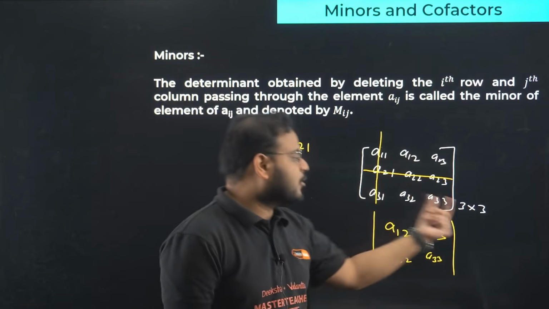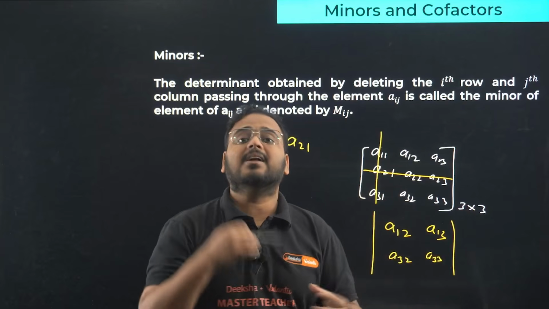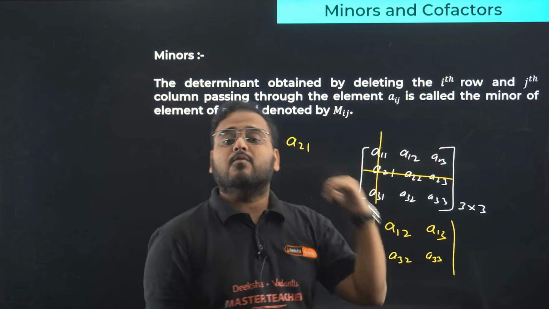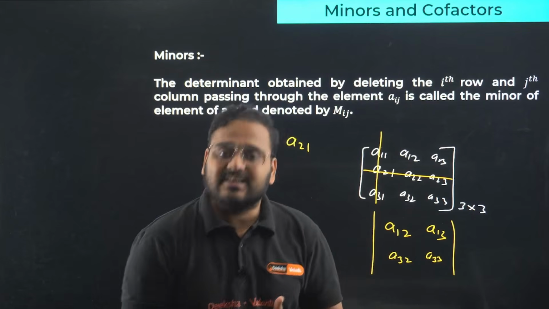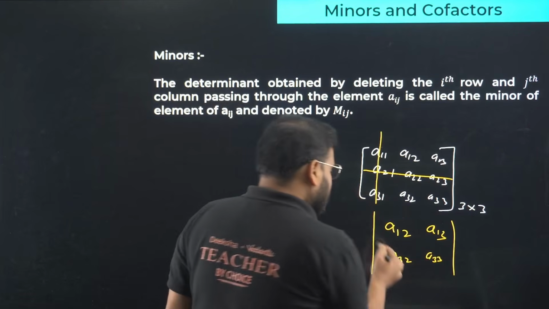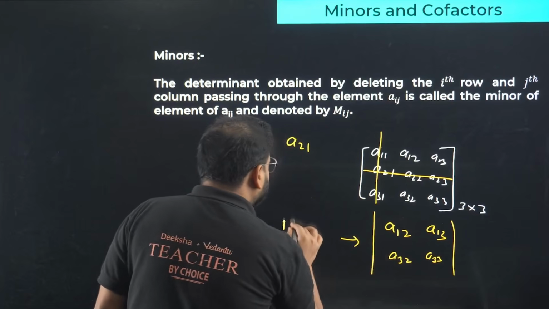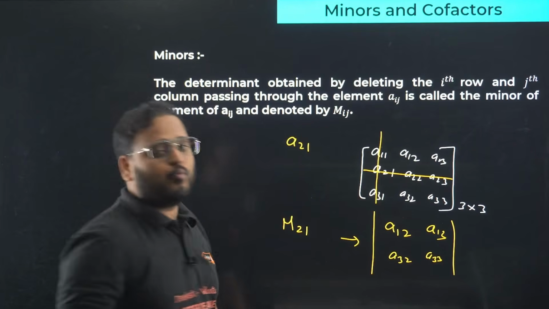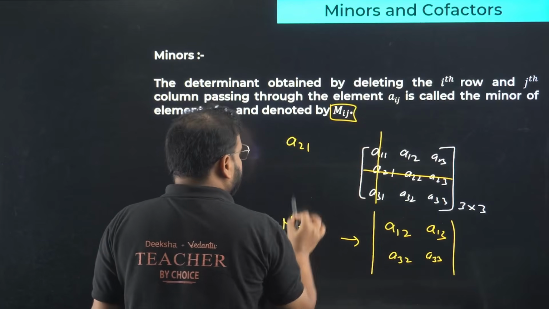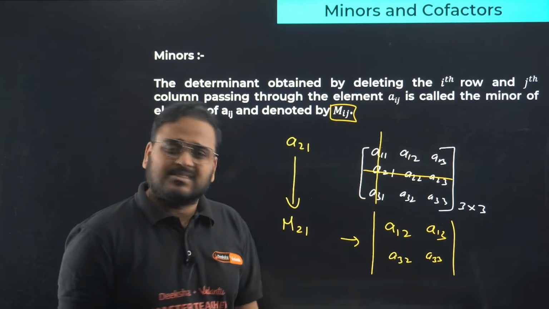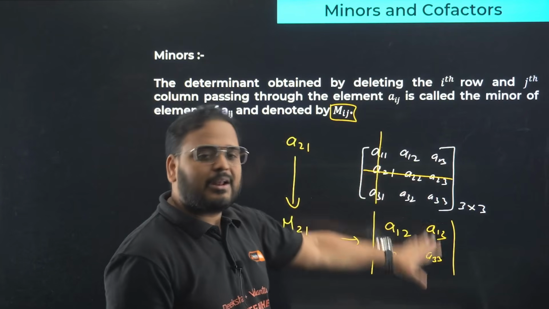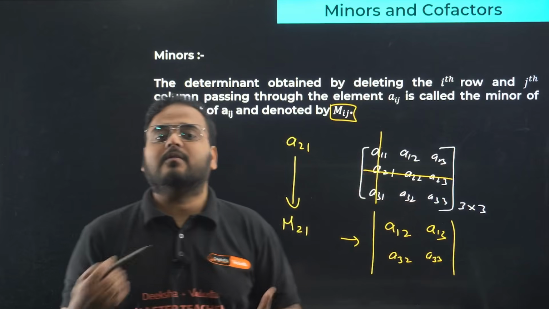First understand this. The original matrix is given to you. From there we are looking to find the minor of any of the elements. Let's say the element is a21. We remove the row and column where the element is contained, and the remaining elements you put into a matrix. Find the determinant of that matrix. That's your minor. This is the minor of the element a21, and we represent it as M21. It's too confusing to do this all the time. Just by looking at the element you can calculate it, but this is the understanding, this is the definition of the minor.